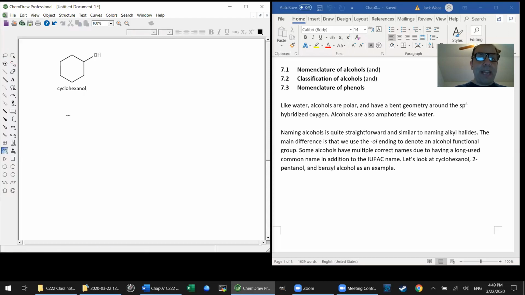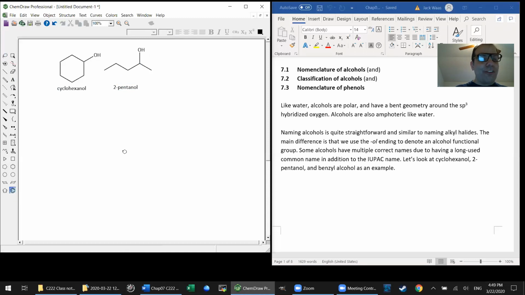What about then something like 2-pentanol? Well, we would have 5 carbons, and off of the second carbon is where we'll find our OH group. So here's our 2-pentanol. Pentane, pentanol, and then 2-pentanol to show where that OH group is attached, to carbon number 2. And of course, if you look carefully, you'll see that carbon is chiral. So in principle, you'll have both R-2-pentanol and S-2-pentanol. Or I'm sure you can buy it as a racemic mixture as well.